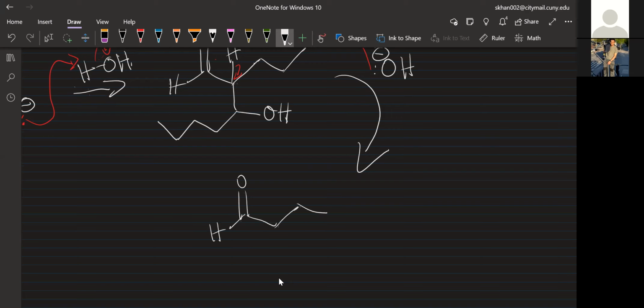Let's say put the negative here, right? So let's say 1, 2, 3, 4, 5. This is OH. I actually put this over here. No matter which side, it's just easier to draw the arrow when it's on the. Right. So now we have this carbanion, right?